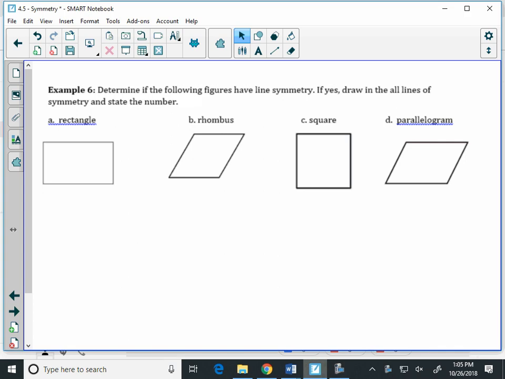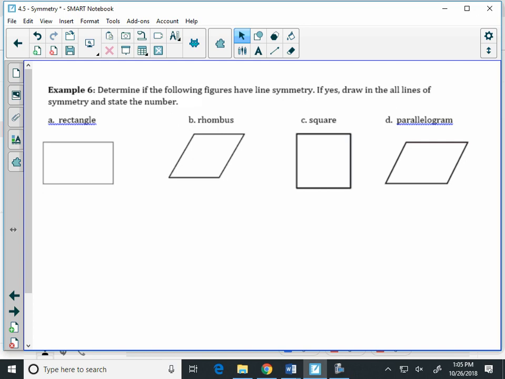So before we get into the stuff we haven't gotten yet, I wanted to go over example 6 and 7 with you again because it's going to help us with the rest of the notes that we haven't finished yet. You should already have this done. I just want to review it with you. If you don't have it done, you can go ahead and write it down as we go. If you lost your notes and are using the extra one I have, you can just watch and then write the rest of the notes down when we get to that last page.